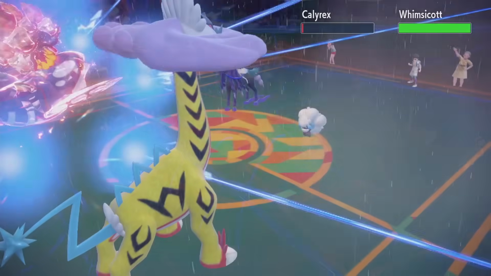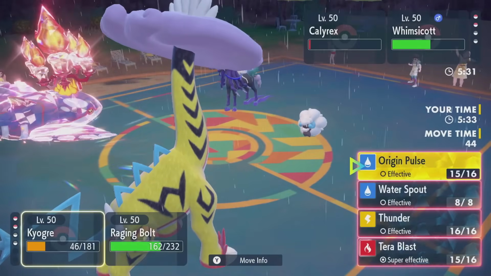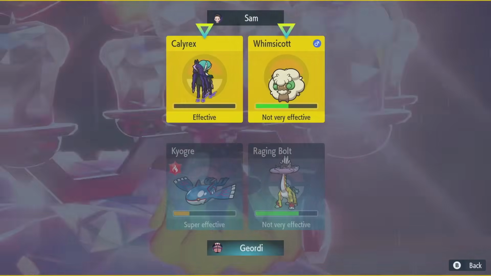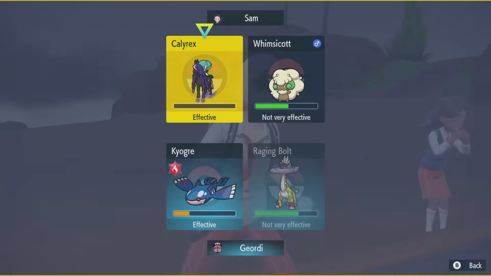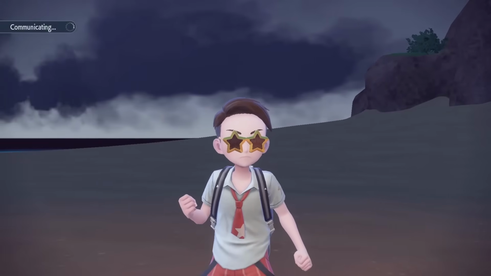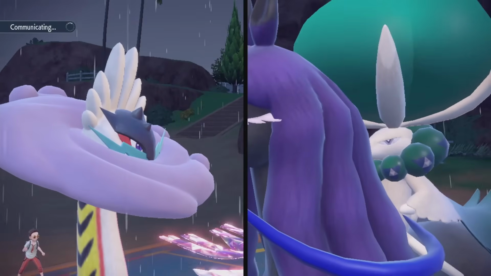Alright, we connect on the Whimsicott. We do almost half. Cool. We're not going to be KO'd by Moonblast here. So I'm happy to just Origin Pulse. And still Thunderclap Calyrex. Kyogre should be faster, but if they Tailwind, I want to be able to hit them with the Thunderclap.